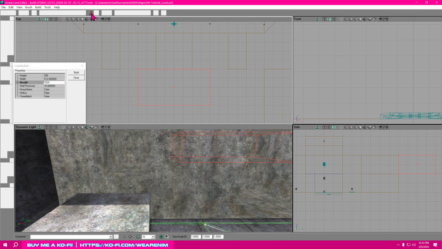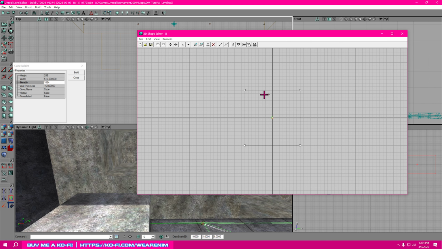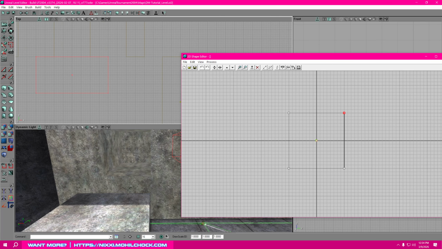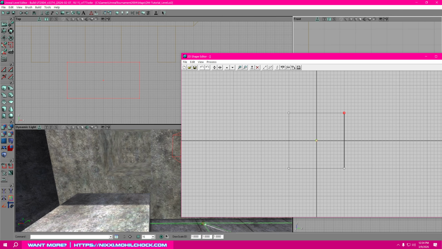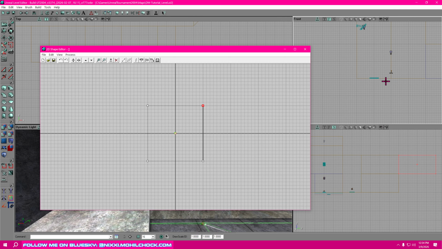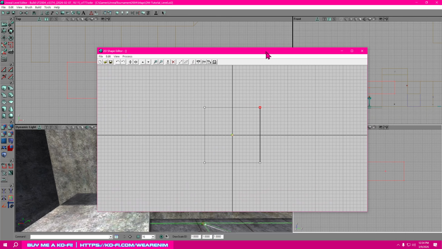So when we go into the 2D shape browser, we're greeted with this interface right here. And these vertices are going to be one side of our preview brush here. I'm going to close this so we can see what's going on in the editor here, and also what's going on in these windows here. Let's zoom out. So let's take a look at this window, take a look at this window, so we can see all of them when we move this around.